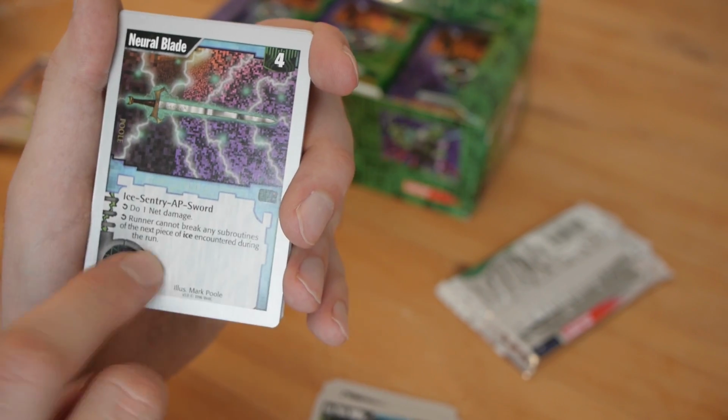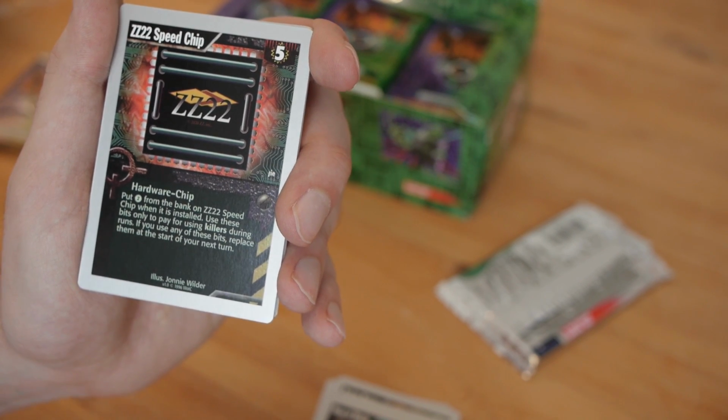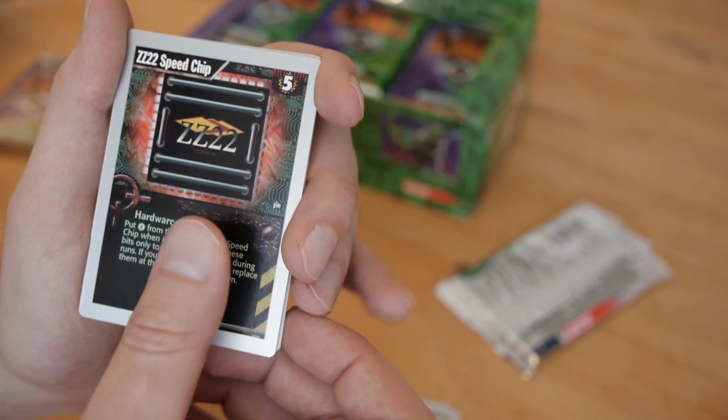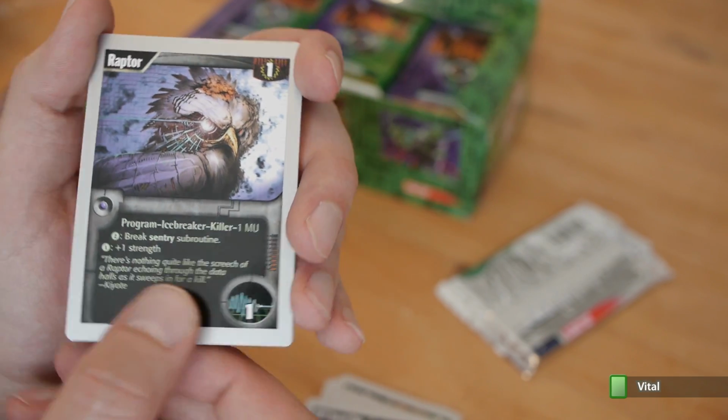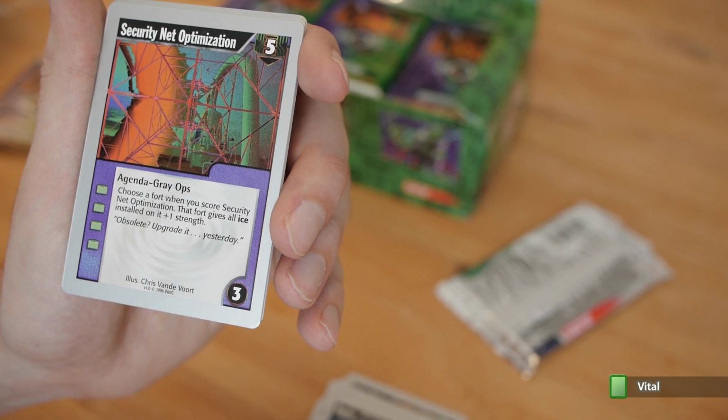Again, if you want us to talk about those cards, you have to go back to the starter pack opening. ZZ22 Speed Chip we also already had. Raptor, I still really love the artwork of the Raptor. I think it's a really nice one. All right, I think we didn't have this one.